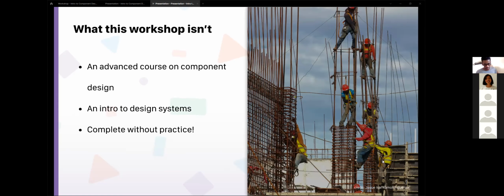But just to set expectations, this is what we'll be getting into. And while we'll be touching on design systems, this won't be a deep dive on design systems. I think that's something that could take anywhere from 5 to 7 hours to cover, anywhere near adequately. And the very last thing, none of this is complete without practice. So that's why the workshop is built into the latter half of this presentation, just so we can actually get that hands-on experience and understand exactly how to apply what it is we learn.